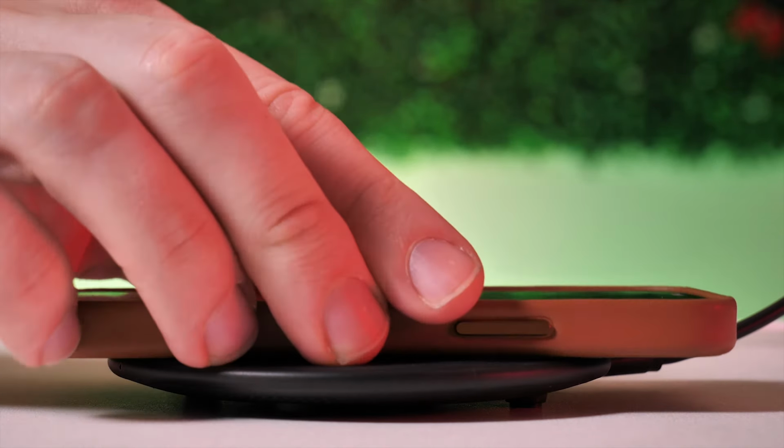So there are some subtle differences between normal wireless charging and MagSafe wireless charging. However, it's not drastic. So if you don't have an iPhone 12 or 13, don't rush out and buy one just to MagSafe wireless charge, as you can still use a normal wireless charger like this to charge up your iPhone 10, 11, or 12, or 13.